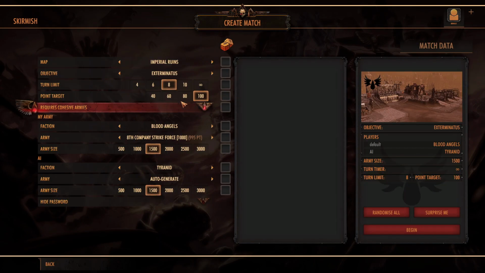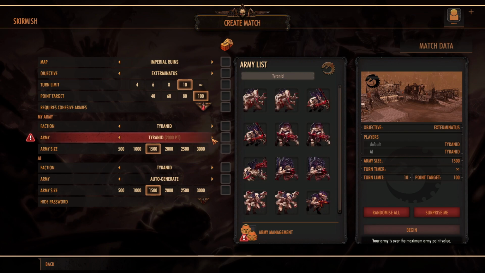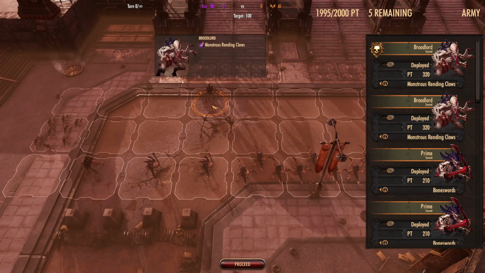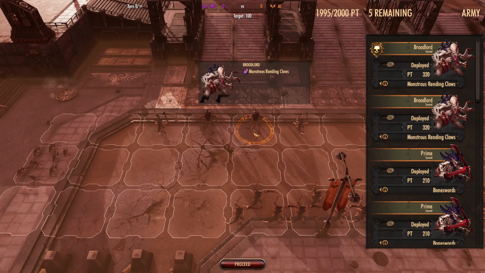I've already prepared an army. I am going to just pick one, and we'll go over how this army works once we are actually in the gameplay. Alright, so let's talk about what we've got. So first of all, we've got the Broodlords. These are the 2 main units. These are the 2 new units from the Elite DLC.